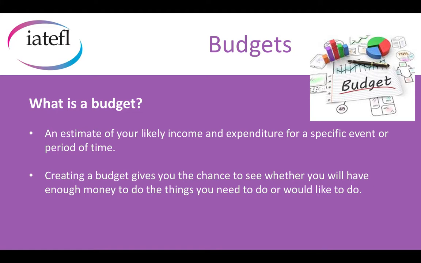So I'm going to run through today how to put a budget together for ITEFL purposes. So first of all, what is a budget? Well, budgeting is the process of estimating your likely income and expenditure and putting these into a plan. Creating this plan allows you to determine in advance whether you're going to have enough money to do the things that you want to do or the things that you would like to do.